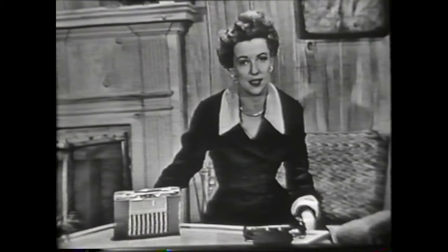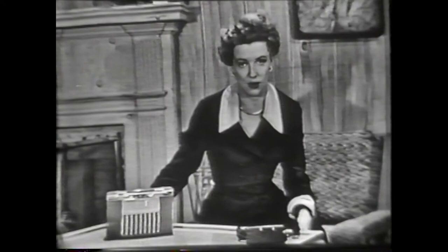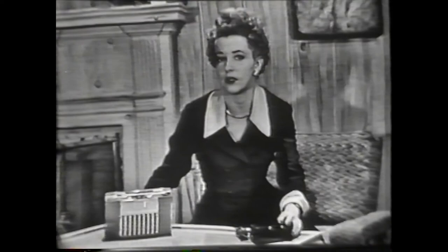Now, this Westinghouse portable comes in rich brown and creamy beige with the chrome trim, as well as the holly berry red. It's a wonderful year-round gift for a home or for a student, and it's a wonderful way to spend that Christmas check. Priced low at only $29.95, you won't find a value like it anywhere else. Drop into your Westinghouse dealer tomorrow and see all the other attractive Westinghouse radio sets, too. And remember, you can be sure if it's Westinghouse.